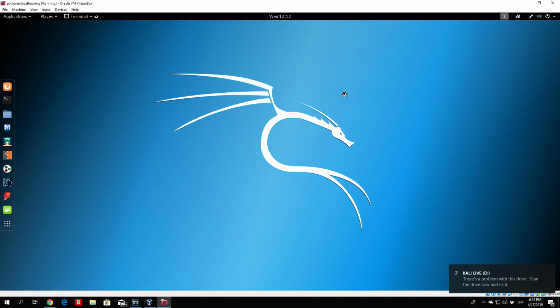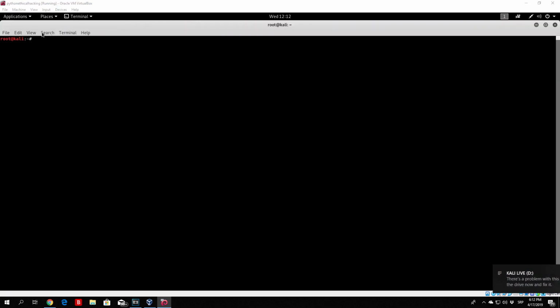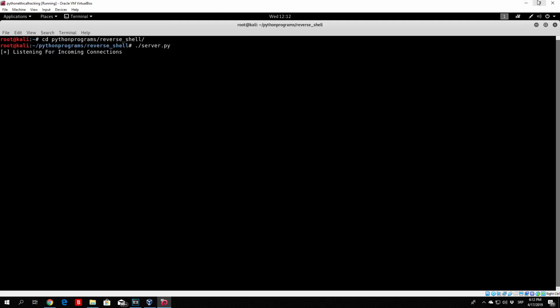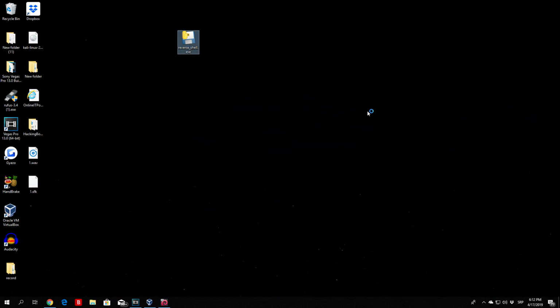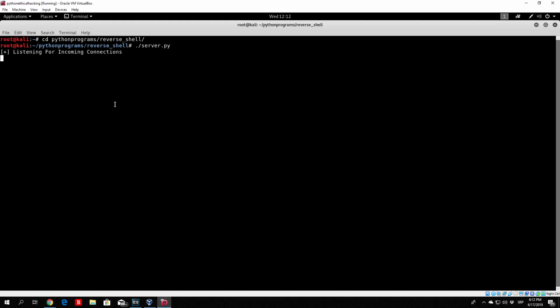So open the terminal once again. Let me enlarge this. And let me go to my Python reverse and then run my server. Right here, I will paste my reverse shell once again, and run it. You can see right now we do not get any error, so everything works perfectly now that we actually downloaded the requests library. And here, in a few seconds, since the 20-second timeout, we will be getting the connection from our Windows 10 machine.